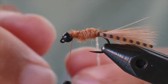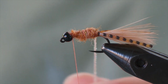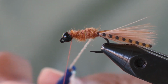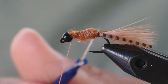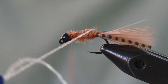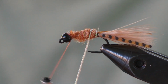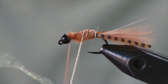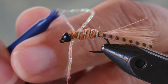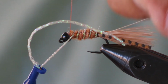Next, I'll take my braid and I'll twist it up. For that I use an electrical test clip. Works really well. I also use it as a dubbing loop tool, as you'll see. Then I slowly wrap. Don't need to take it all the way to the front.